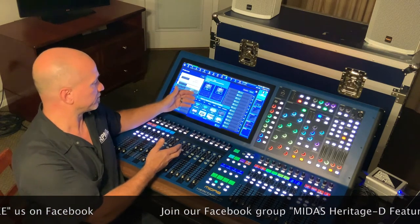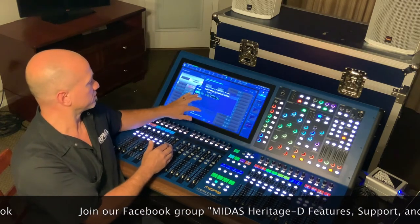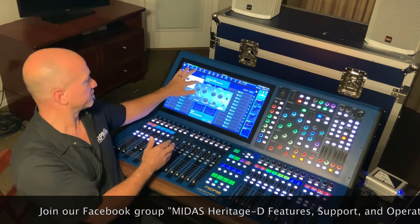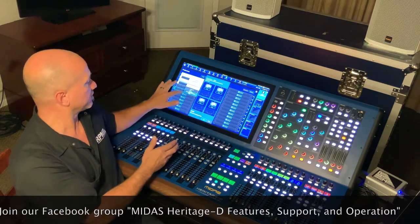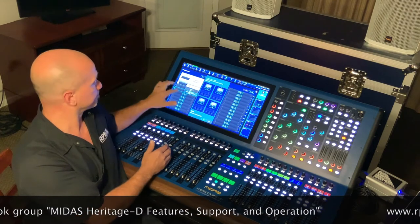Say we want to go into here, this program equalizer. We can have Pultecs. There's all kinds of cool effects, and there are many, many more on the horizon that are going to come.